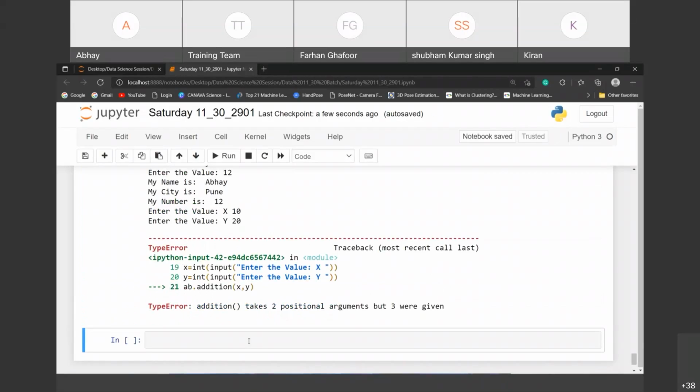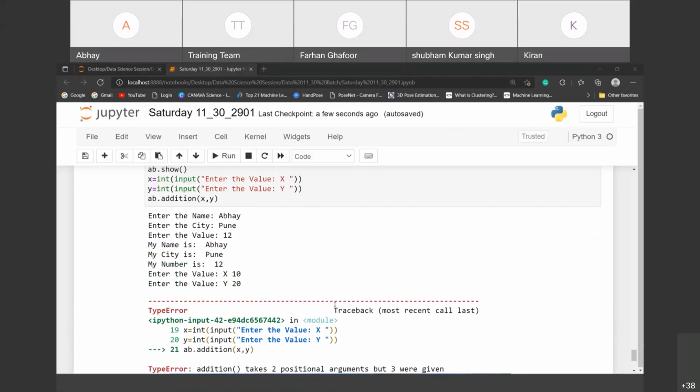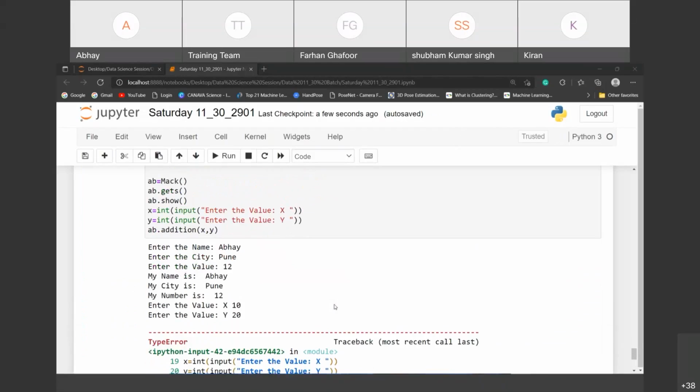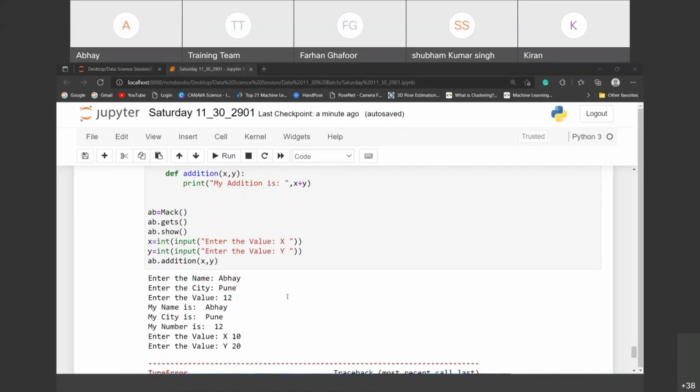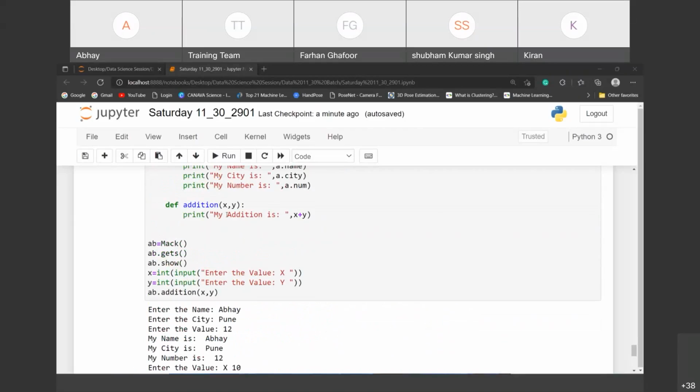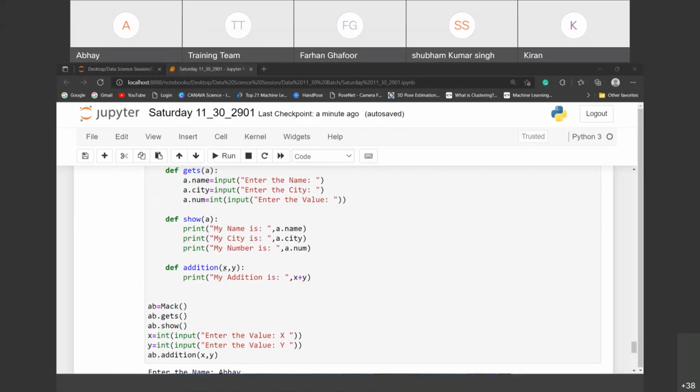Why is it not showing? Addition takes two positional arguments, but three were given. Where have we given three here? Two arguments, no, but it's showing three. So what do you think?